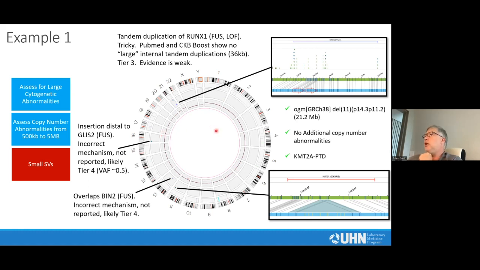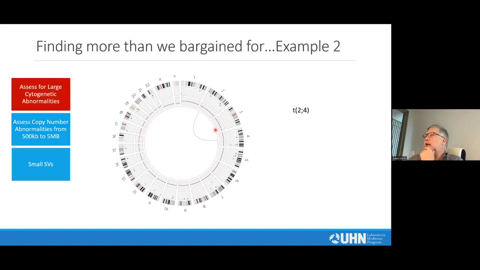Okay, so here's another example. I wanted to show this example because I think it's really interesting and representative of what we're seeing when we look in more detail. What you can see is that copy number is fairly consistent. There looks like maybe a little bit of Y chromosome loss. And then there is a translocation 2;4 here. Again, this is cytogenetically visible. We did the karyotype on this and saw the t(2;4). If we'd only done the karyotype, that's all we would have known.